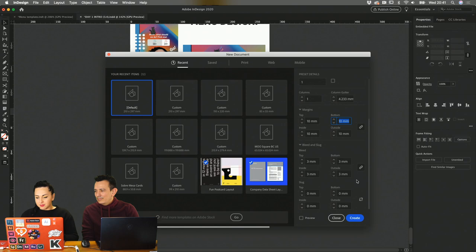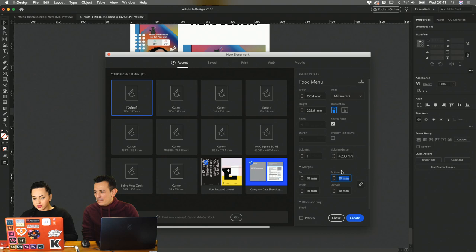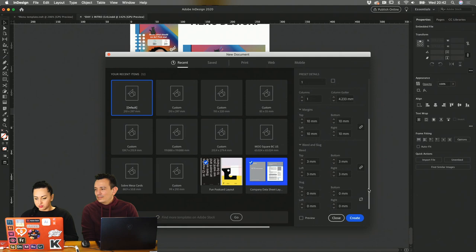And make sure also that we are working in CMYK. I don't know who brought that up before, but that's a very good question, very good topic. CMYK is for print. And also we want to make sure that Facing Pages is unticked, because facing pages is going to put page one next to the other, whereas we're doing just a single page, so it's going to be front and back, and we don't need to have the pages next to each other. We're going to untick it, and it looks like we are ready to go. Nice. Yes, let's go. I'm going to press Create.